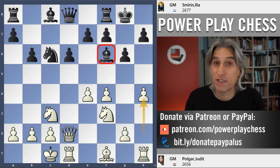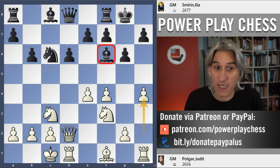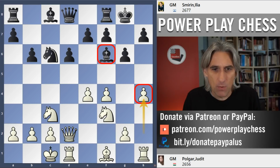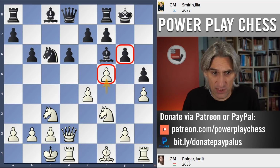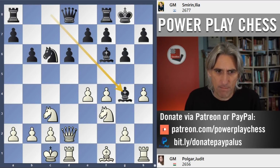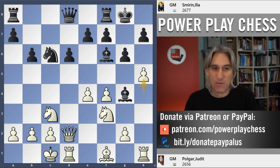So you could say there's only one defender, but, well, if you're familiar with many Dragon positions, often that dark-squared bishop is enough to actually defend black's kingside position very well. So let's see, how strong is this? Well, if h5, then white can attack straight away with f5. g6 is a lot weaker, and that already does look very pleasant for white. So Smirin played bishop g4, which doesn't look bad to try and hold up that h-pawn. But Polgar played h5 anyway.